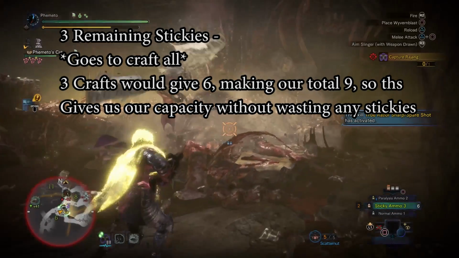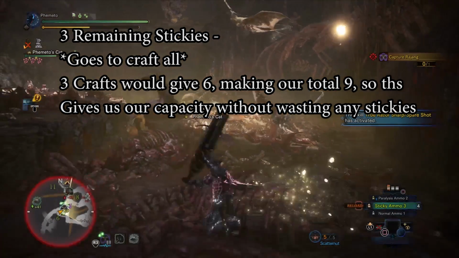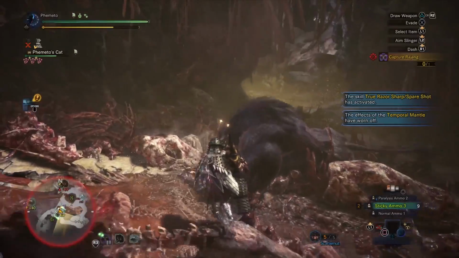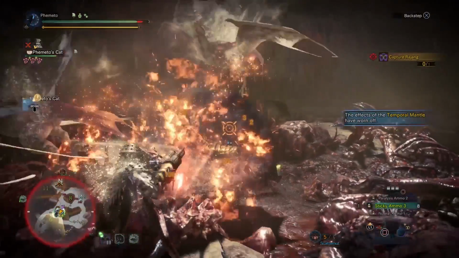So if I have 3 left, and I try to craft 9, it's going to craft me 3 times, which is 6. So 3 plus 6 is 9, boom, you're done. Of course, now you're playing Russian roulette with your reloading, or you have to keep constant track of your ammo. I can see how that can be annoying, but anyway, just be mindful about crafting Stickies.